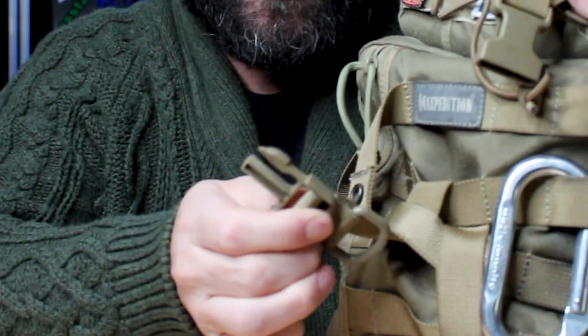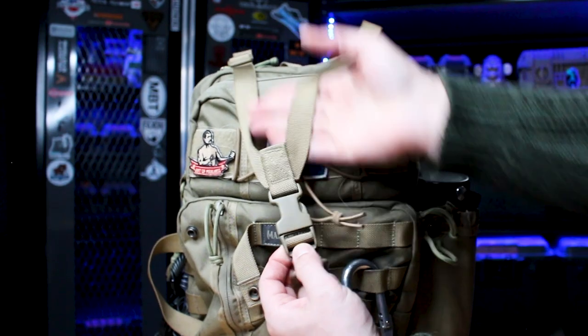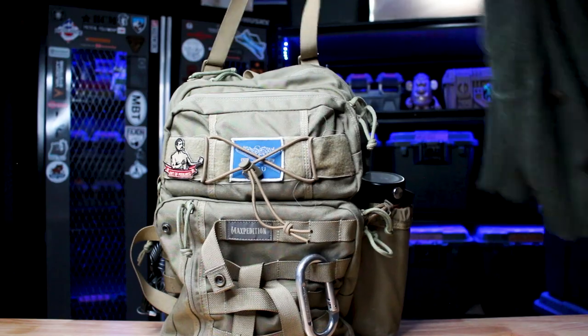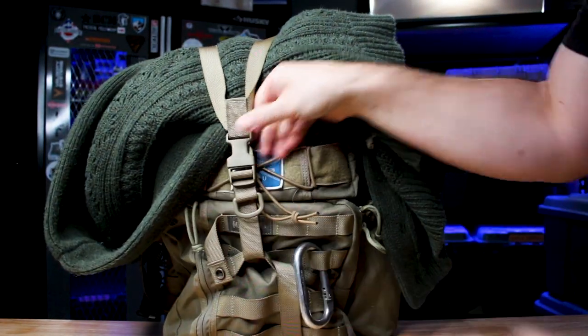You can also see the second failure point right here — this broke in a car door. That kind of thing happens to bags, so it's a real bummer because this was nice to be able to bring the top flap over and clip it down. It still works though, and I often throw my rain jacket or a hoodie I'm no longer wearing in there, cinch it down, and it looks really nice for that.